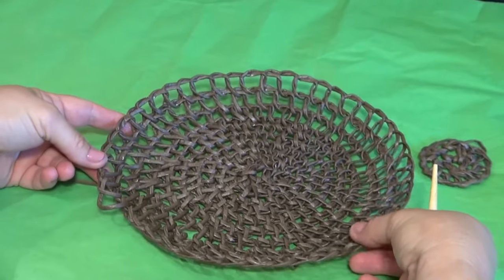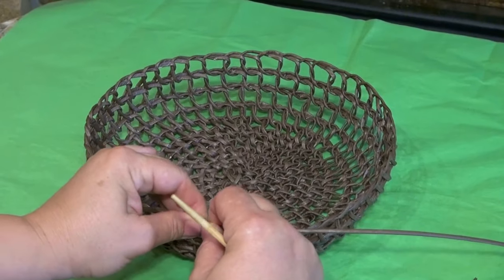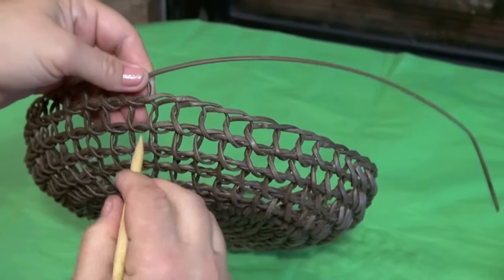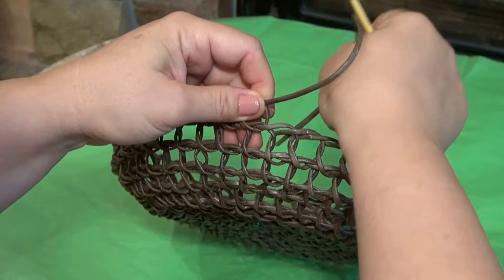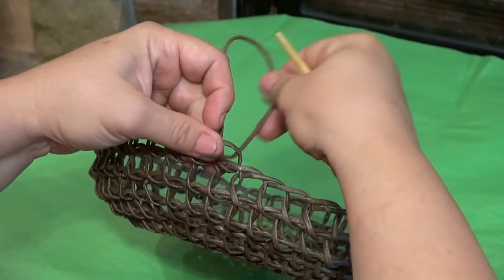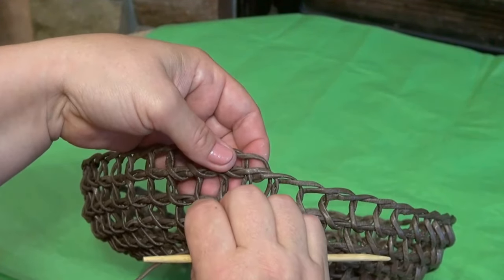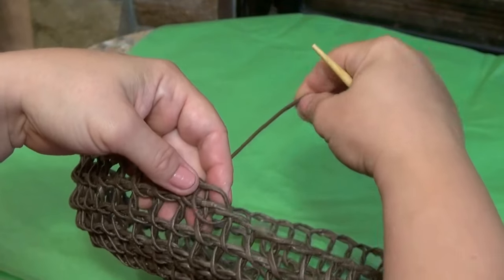I need a few more rows for my plate. Here, how it looks like. Now it's time to end weaving. As far as it's possible to adjust the height of the row, I reduce the size for the last few loops. Just in front of our pin, which marks the beginning of the row.